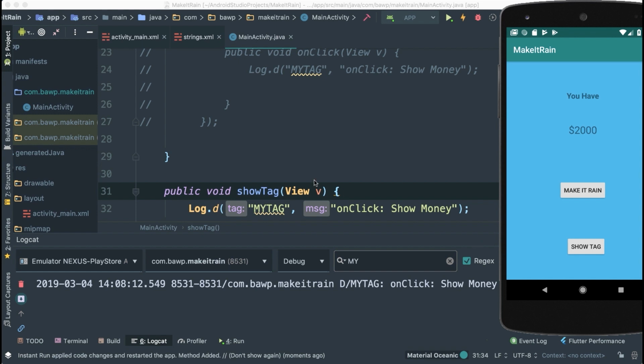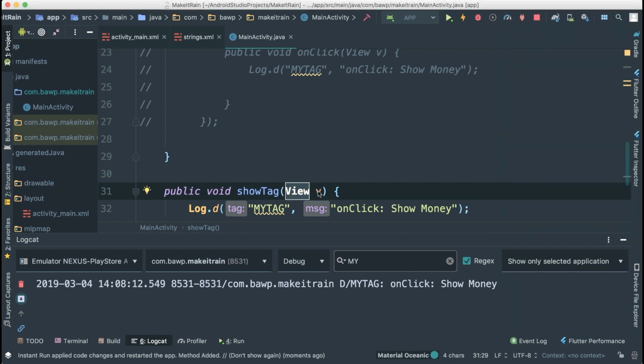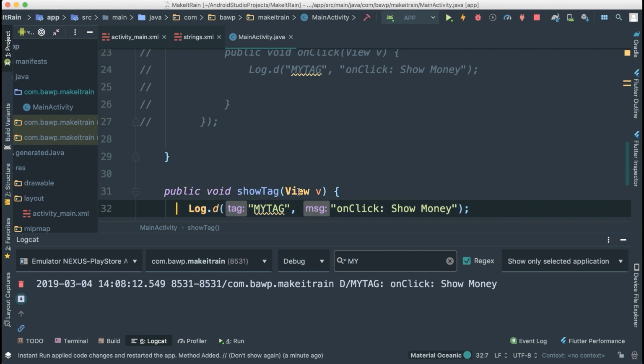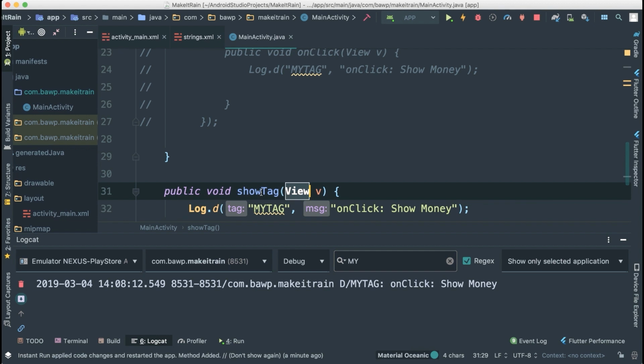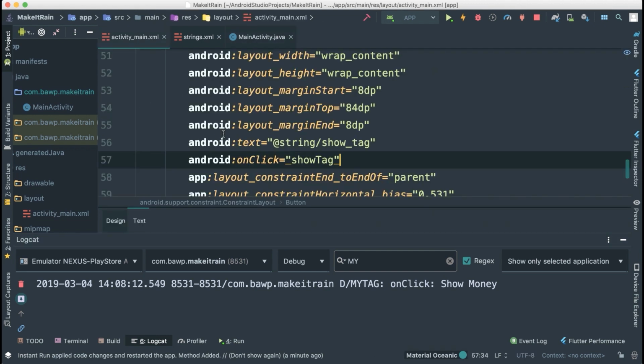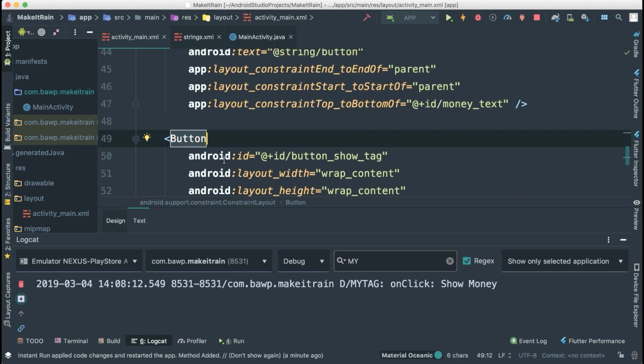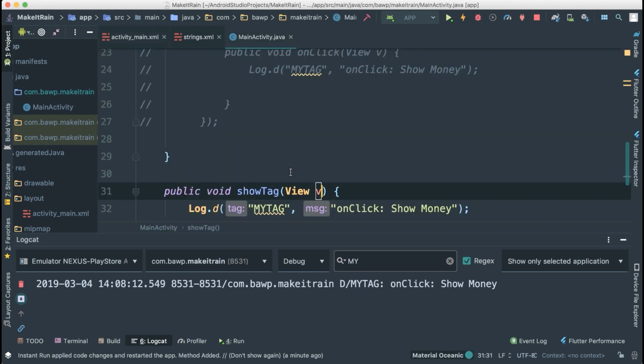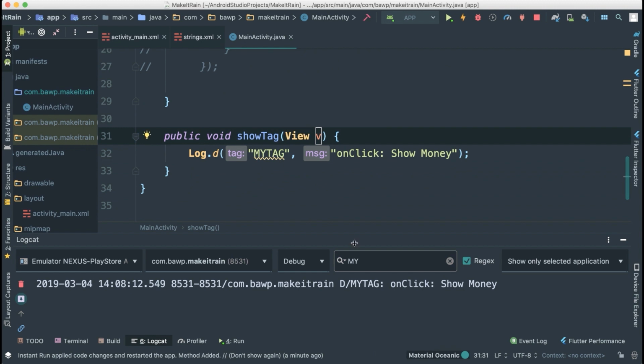Very, very interesting. Now, the reason why we need to pass this view here, v, is very simple. I'll give you a secret here. That's very important. Everything in Android is indeed a view. So whenever we say show tag, because we want to make sure that we return something, in this case, we want something to happen, I should say, we want to make sure that this show tag is being passed through a view, because indeed, this is a button. The button is also a view. So for that to work, we have to always pass this view inside here, even though we didn't use it.